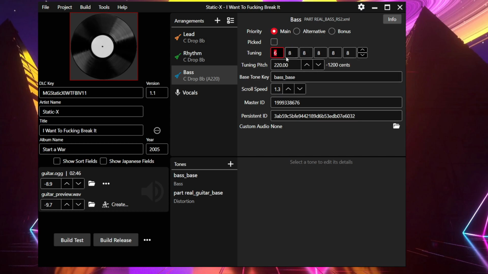So yeah, just make sure these numbers are positive here, and then you got your 220 tuning pitch. It'll say here as well, but don't set these as negatives, because it'll make the game think it's even lower than an octave down. So it would make you use emulated bass to tune, which is not preferred. So just make sure these numbers are positive here, not negative, if you're using the bass arrangement here, and then you'll notice that one because of the little blue part.